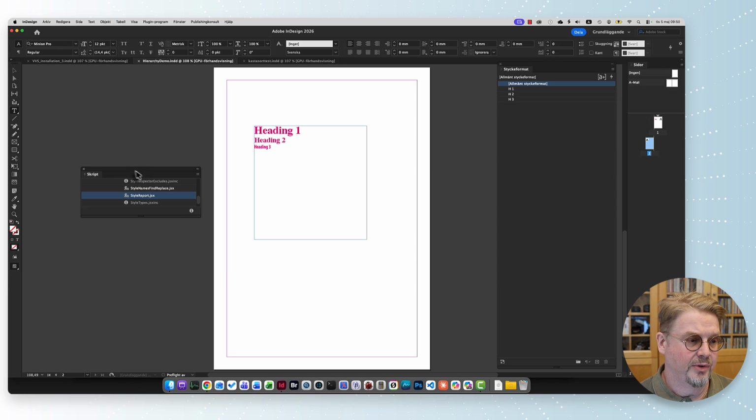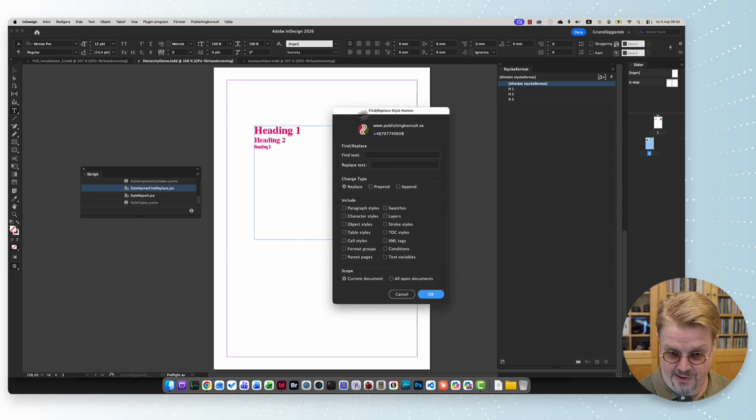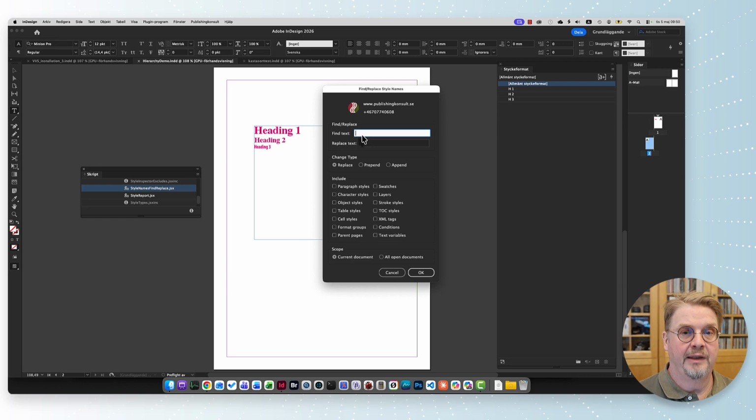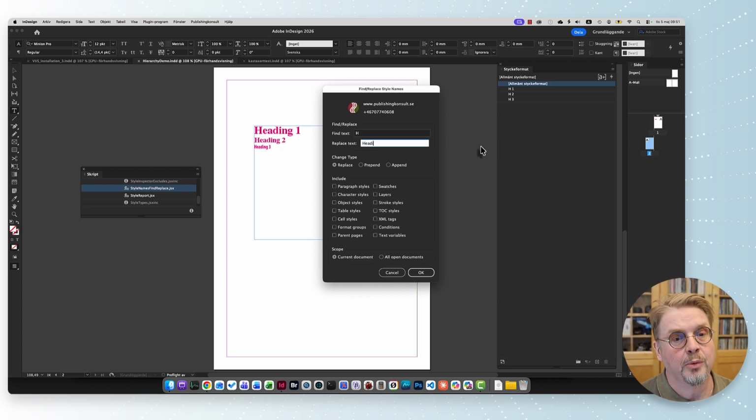So let's choose this simple document now and turn to the other script called Style Names Find Replace, which basically does exactly that. It allows you to search for, let's say, a particular phrase or part of a phrase, in this case H and a space, and replace that with heading and a space.